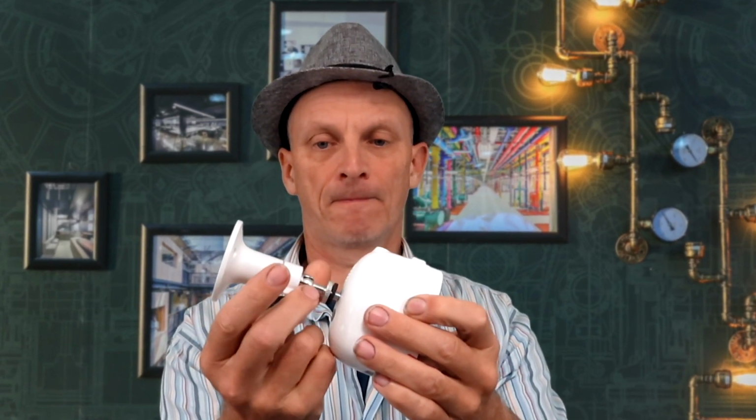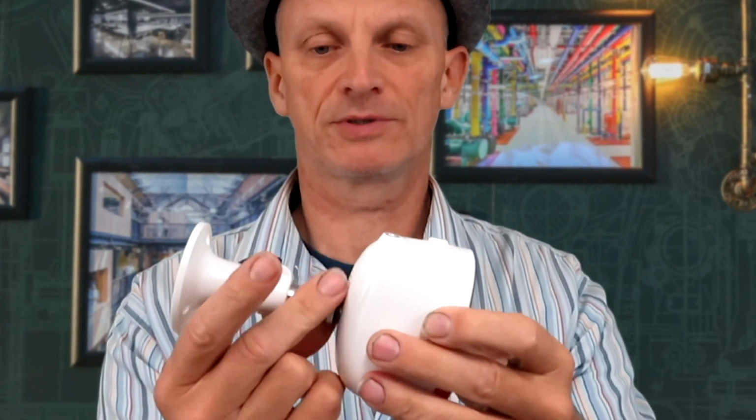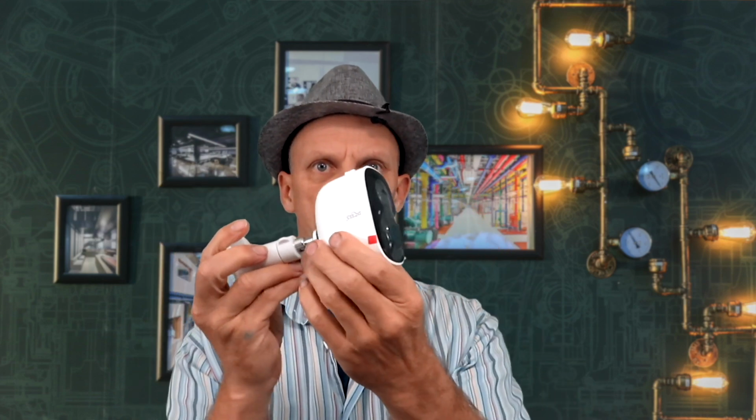See? And it's also simple. It doesn't need any tools to put it on there. Oh yeah, it's got a lot of range to adjust it. I don't know how you would tighten this though. Well, you could definitely adjust it a lot. I'm not sure how solid this is once you start moving it around.